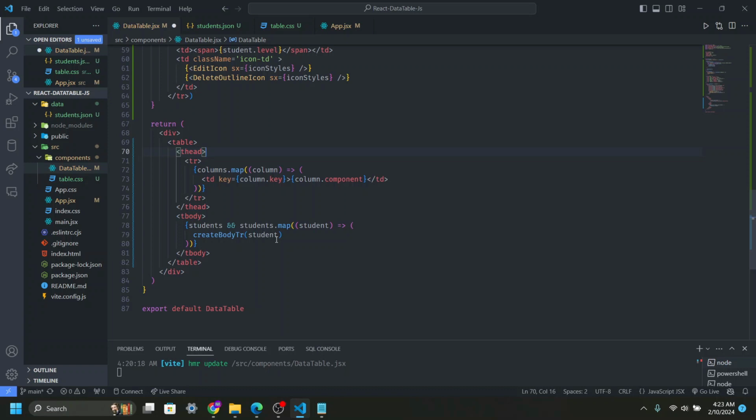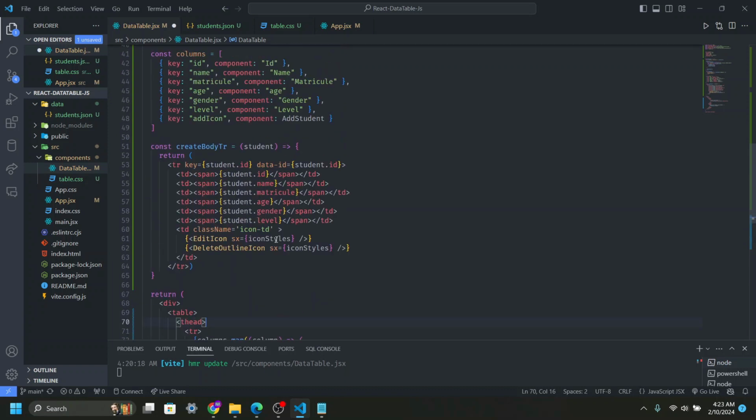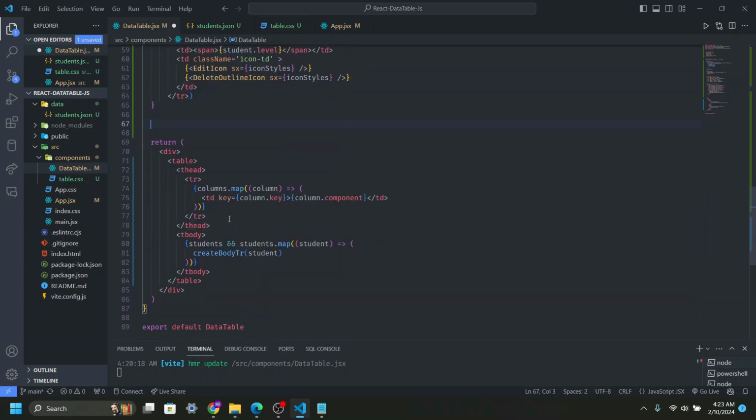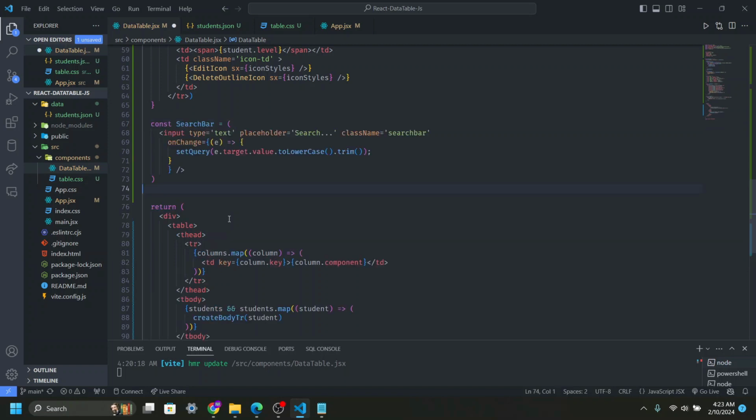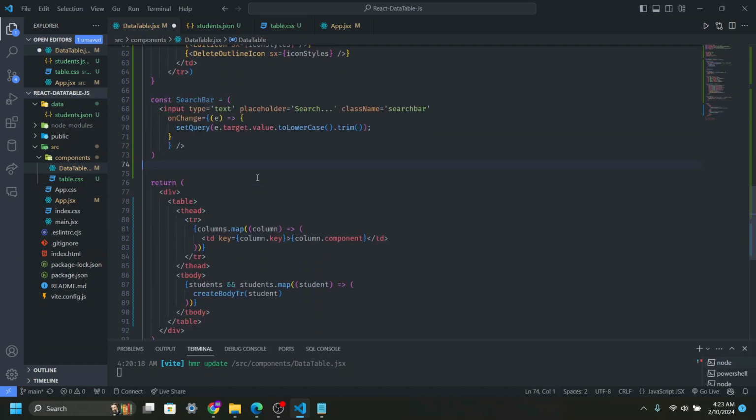So starting with the search bar, or the search field, I'm just going to go ahead and insert the component somewhere over here. So Control V, and we have our search bar component, and it's just an input field with a placeholder of search and a class name to style the search bar, and an event handler to change the input and actually do stuff with the input.